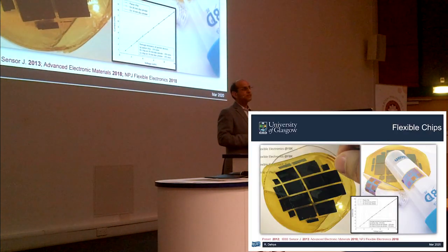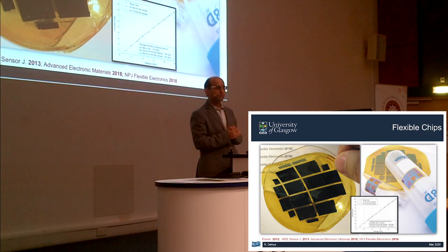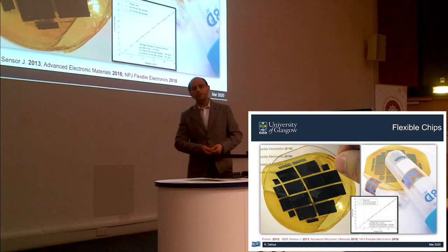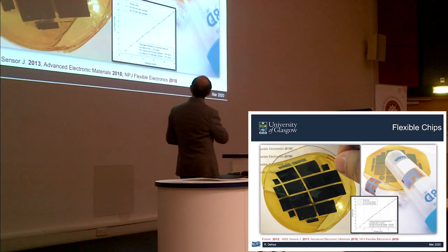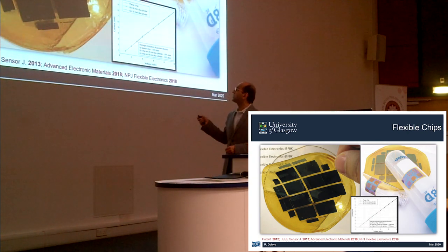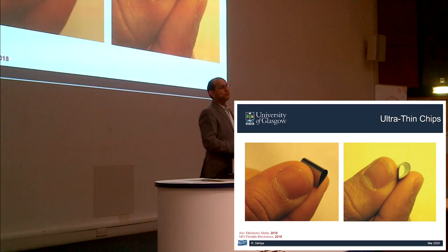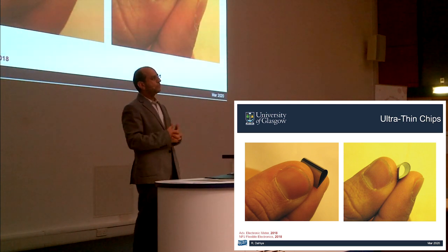So, one example is here. I mentioned that normally silicon is the material we use for development of the chips, chips that are used in all electronics that we see here. And this is not flexible. It's a brittle material, the moment you try to bend it, it will crack. So one way to do this is, we take this silicon and encapsulate it in a polymer substrate, in this case polyimide. You can see in this example, it can be wrapped around the curving substrate and it becomes quite flexible. So basically the technology that we have today, we just use the same technology. It's like milking more out of what exists today.